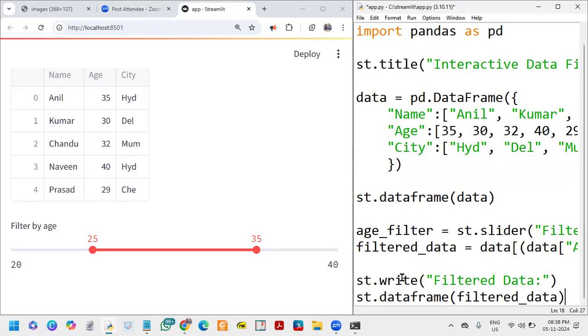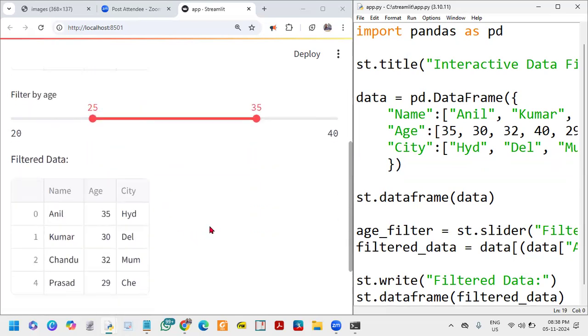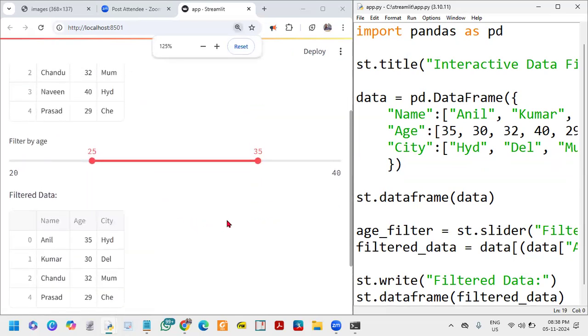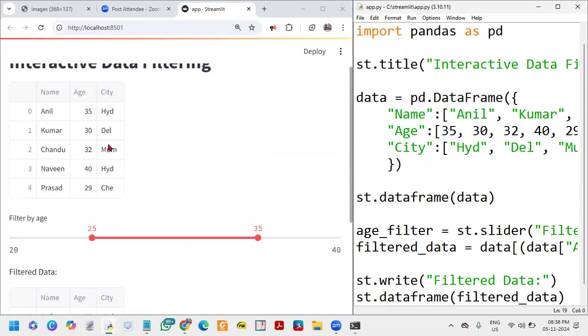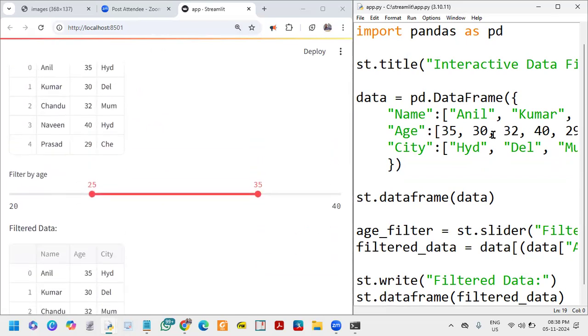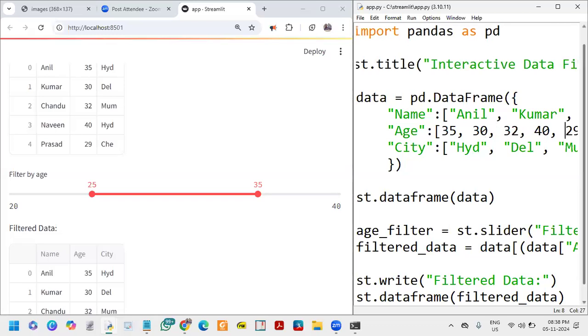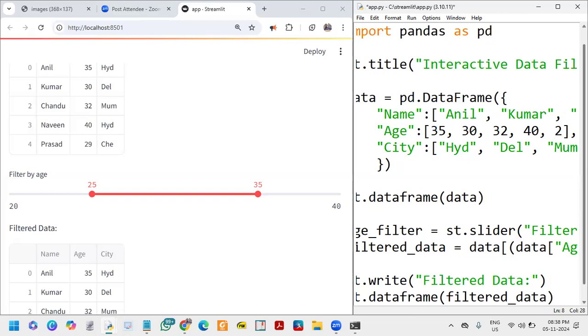If there is any spelling mistake, we can set it right. So you see, we select ages between 25 to 35. I'll change one age. Instead of 29, we'll have it as 20.